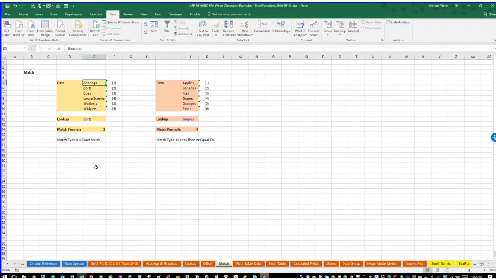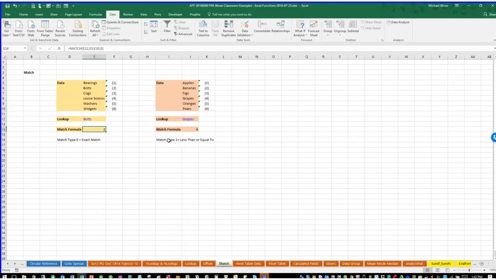Here's our data set. They're ordered 1 through 6. I believe these also need to be in order. Then here's our lookup item, bolts, and here's the actual match formula itself. I've got a match type of 0, which means only bring it back if we've got an exact match.